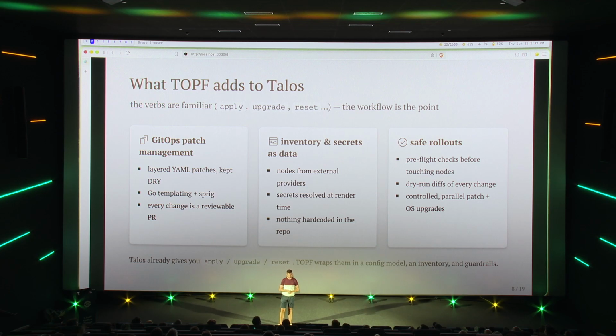And so we introduced, I guess, the core functionality or feature of TOPF, which is the configuration model, the GitOps patch management, or the layered YAML configuration model. I will get to that in an instant with a few examples. And then, as I mentioned, we directly introduced the possibility to have your inventory in any type of form, actually. All you need, I will cover that later. It's going to be easier with an example.